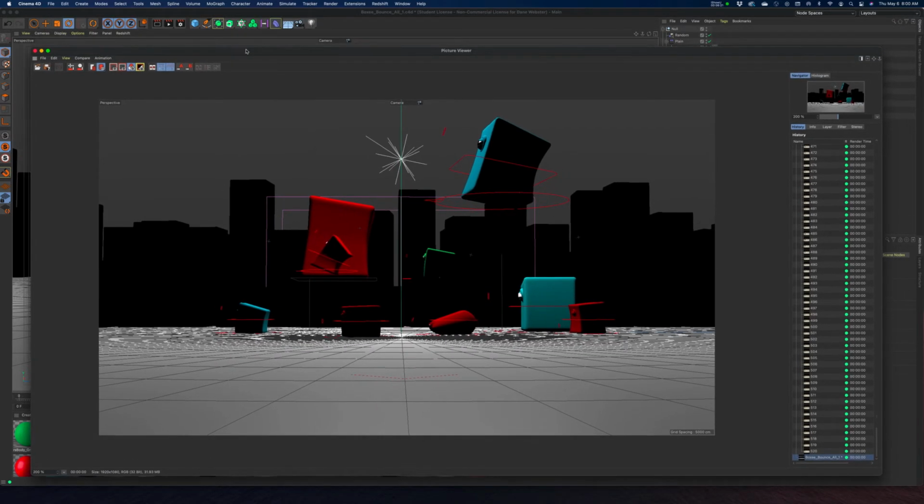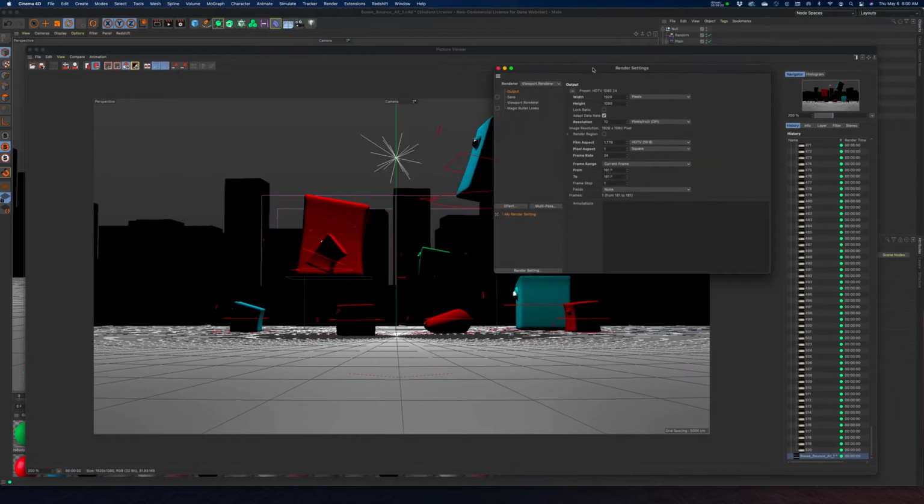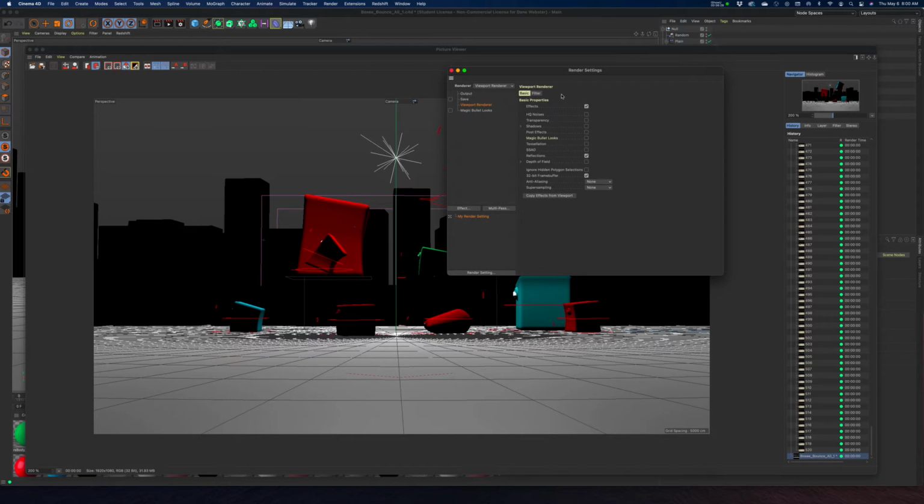The first thing, if I go back to the render settings here, is if I have viewport render, if I click on it, it has two tabs in here, right? So we have basic and we have filter. So let's go ahead and turn one thing on. I'm going to turn on shadows. Now, if you're not using lights, this is not going to work for you, but I already have a Redshift light in here, and I think Cinema 4D will interpret that. You could also put Cinema 4D lights in here. I'll show you how to do that as well.